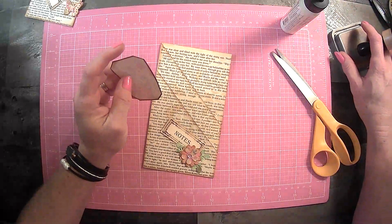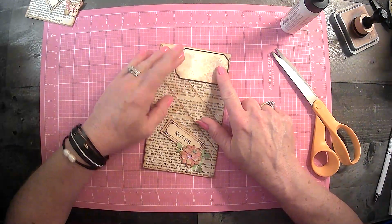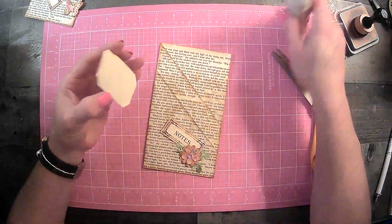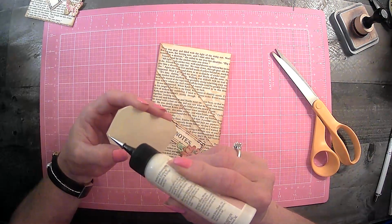There we go. Just get those white edges. Okay, so that one's going to have to go in there just a tad as well. So hopefully we'll have the same look with this one as we did the other one as far as getting it in there straight. We'll see.